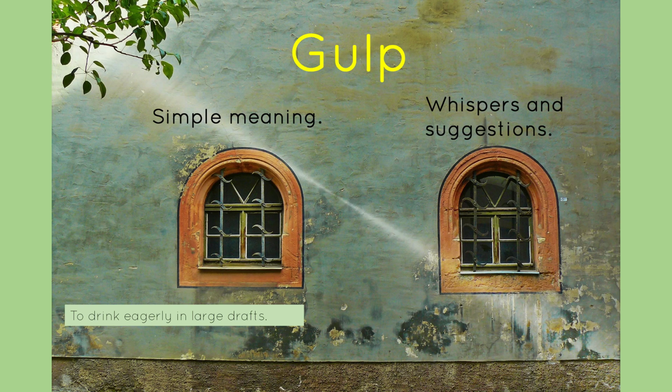Drafts is just another word for swallows. So drinking eagerly, really wanting to drink, and big swallows, large drafts. What does that suggest to you now about the person? Bearing in mind what we did with sip, I want you to move to the second window now, the whispers and suggestions. What is that word gulp whispering to us? What is it suggesting about the character? Why are they gulping their drink? Again, pause the video for a few seconds while you have a think about it. If you've got time, grab a scrap of paper and jot down 2 or 3 ideas.